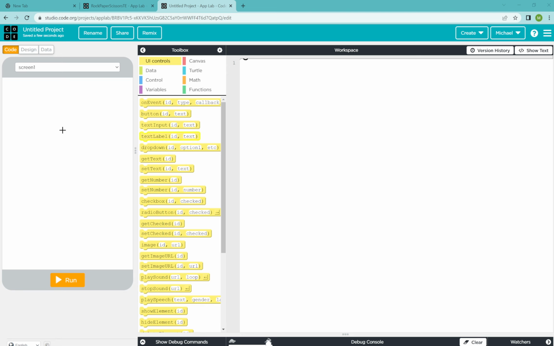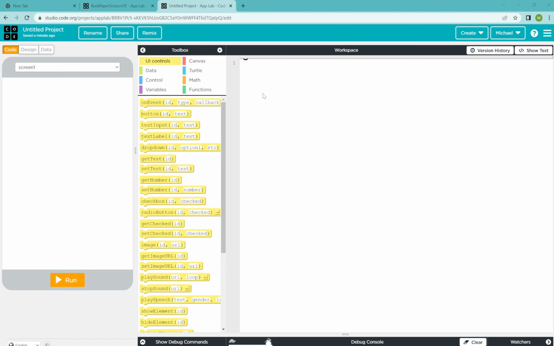Number one, on the left-hand side is a picture of a phone, and that's going to be our screen output, what the user sees. So we are forced to make decisions or develop and design in a mobile-first approach. So something we've done all year. In the middle is a toolbox.